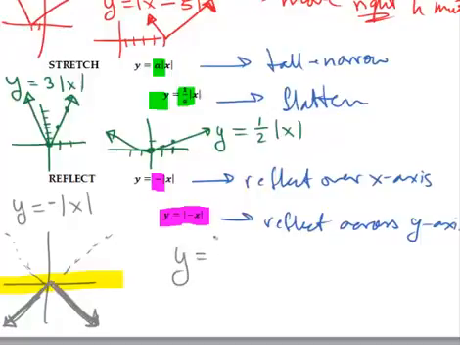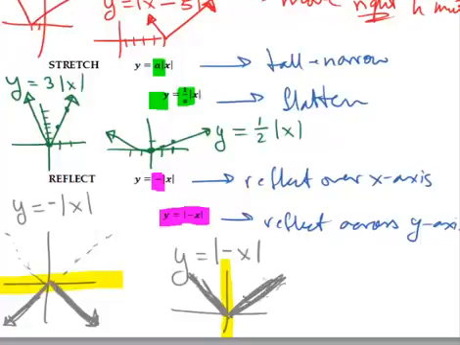When you have y equals absolute value of negative x, so it's on the inside, here's your parent function, right? The dots. But this time, we're reflecting across the y-axis. So this dotted line here on this side becomes nice and thick over here, and the dotted line on this side becomes nice and thick over here. So it actually ends up being the same shape. You can't tell the difference looking at it. Other shapes we talk about, you will see a difference in how it flips. But those are your 4 types: reflections, stretches, horizontal, and verticals.